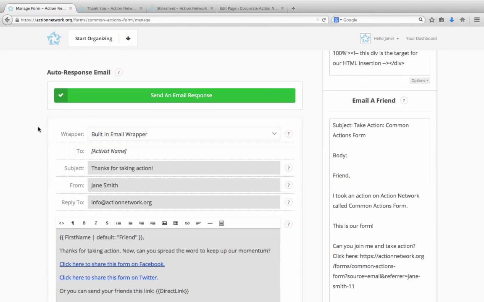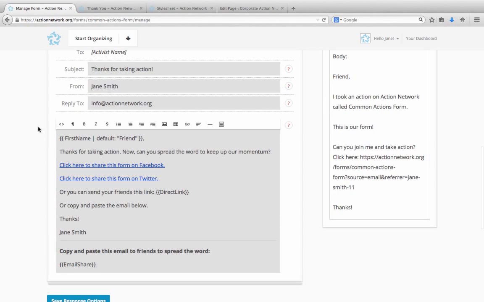Next, you'll see the text of the email we're sending when someone takes action. This email is automatically populated with information that you gave when you created the action and asks people to share on social media. Here, you can edit this email to say whatever you'd like and ask for a follow-up action, more details about the action they just participated in, different language for asking them to share on social media, or even just a simple thank you message. Change the text and customize the sender information, and we'll automatically send that email after an action is taken.